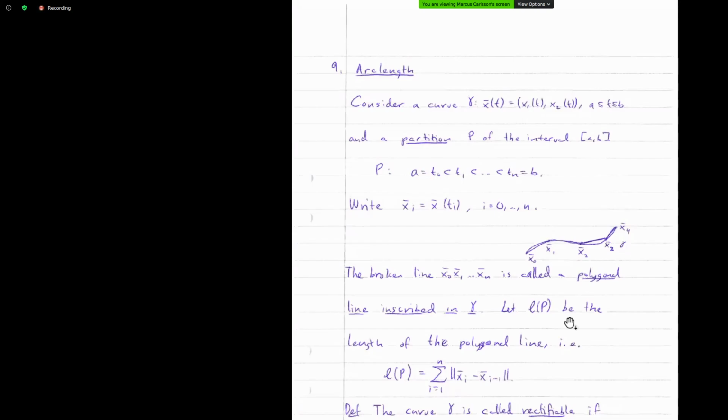So, if you want to know the length, you have a parameterization from A to B on some time axis, right? This is the function x of t that starts here. Here is x of A, and here is x of B when you're done, right? So you go through here. Now, what's the length? Well, clearly the length is the area under the speed, right? The integral of speed.